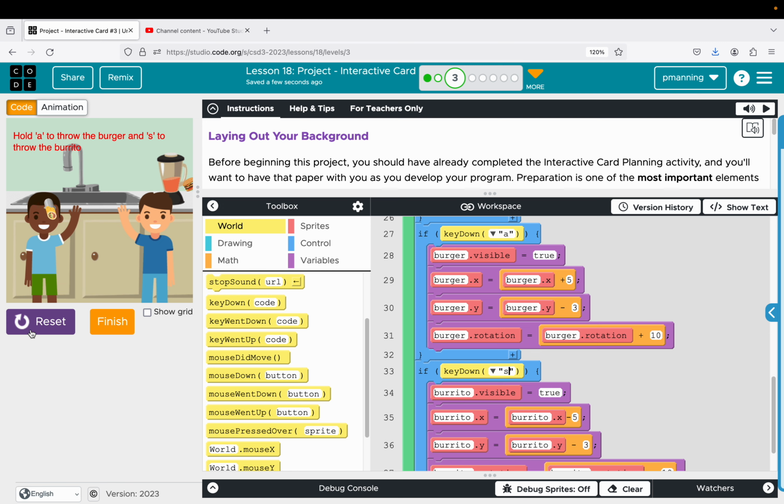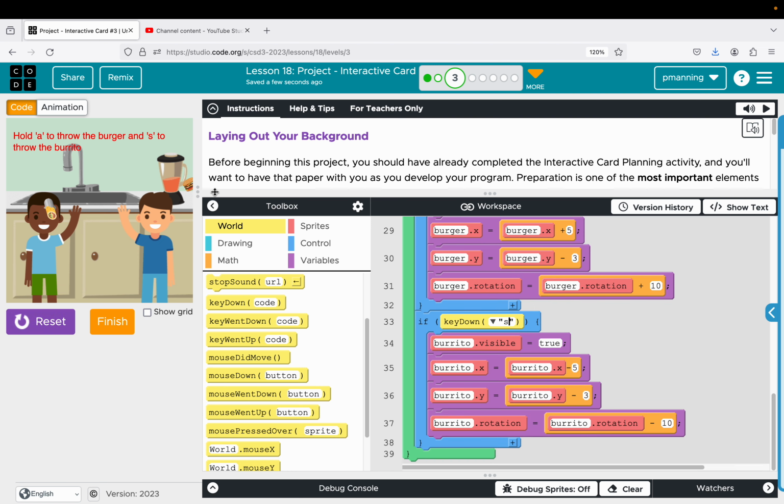Okay. And what I'm going to do is change the message one more time, and also I've got 2 sprites moving, so I need to make a 3rd sprite move.